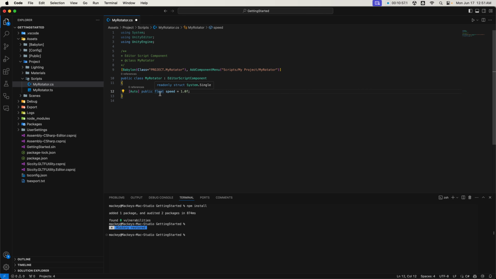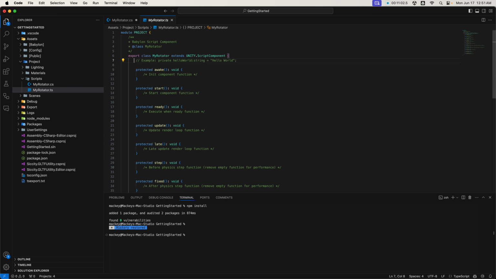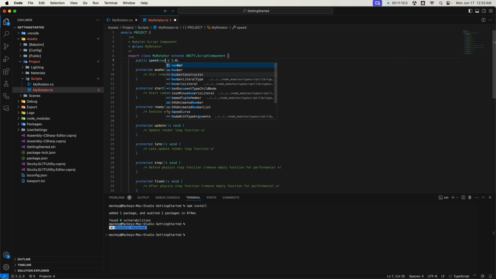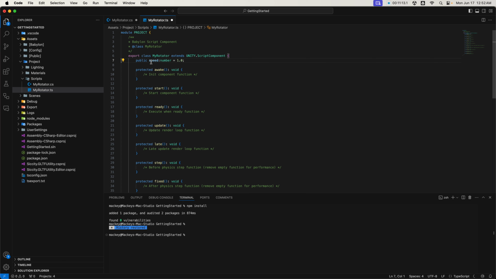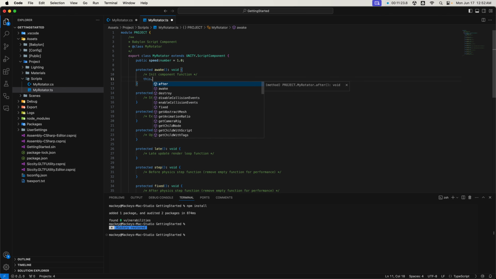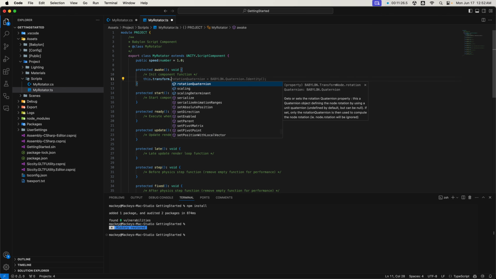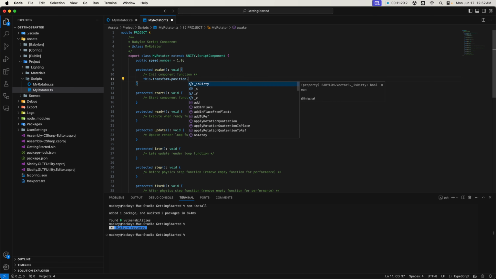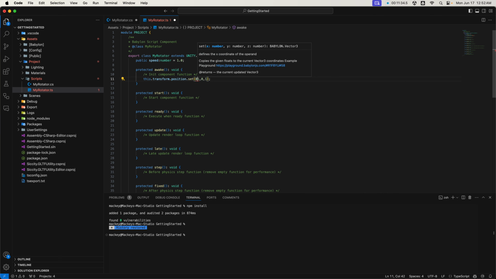We'll take this public float and we'll come to our rotator class, and we will actually drop this in here and create the same property in the client side. And now since it had the auto keyword, it'll update automatically before your awake function runs. So now we can successfully use that property in any one of our lifecycle functions. To begin with, we're going to take this transform and we're going to grab its position just like we did in the other one, and we're going to set it to 1 unit in the air.